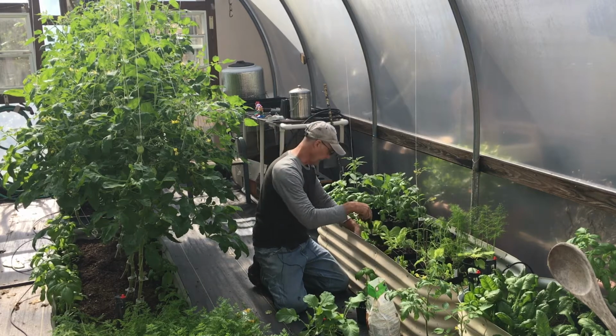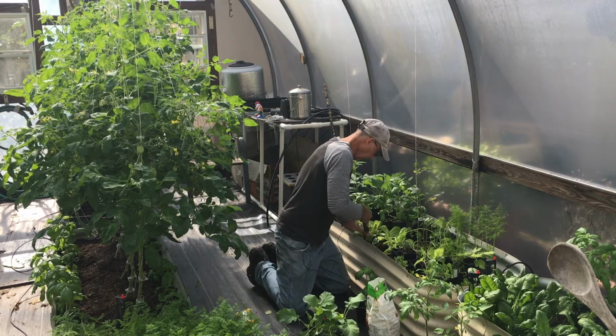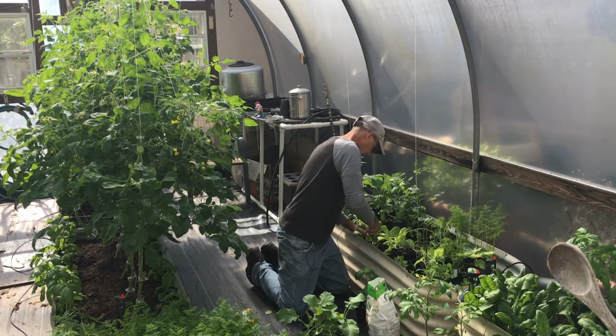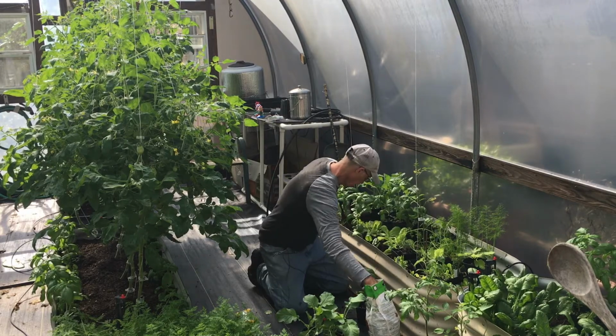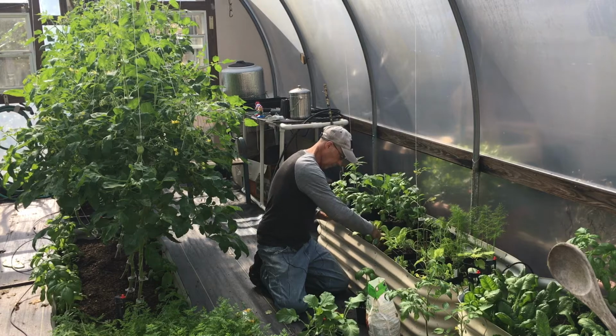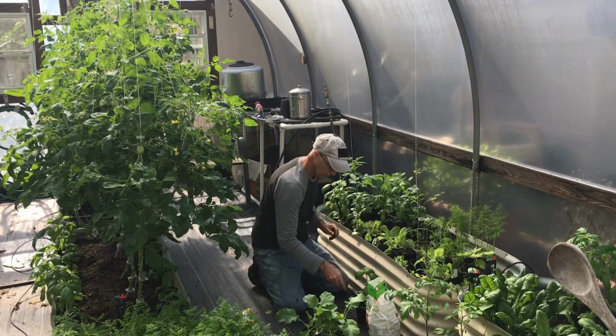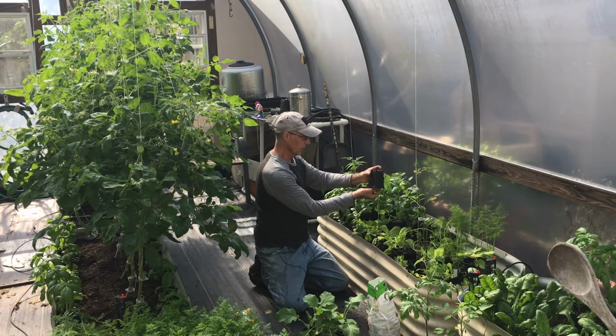Alright, so there's another basil plant. I'm going to do one more. I have the space, so I want to take advantage of these plants. I've got to get them planted. A little fertilizer. And as soon as I finish up with this, we will head out. Hey, there's Primo. We will head outside to the home market garden. Again, nice roots coming out of the bottom.